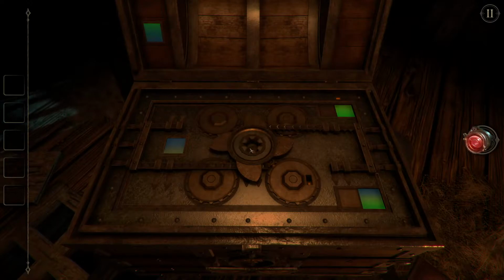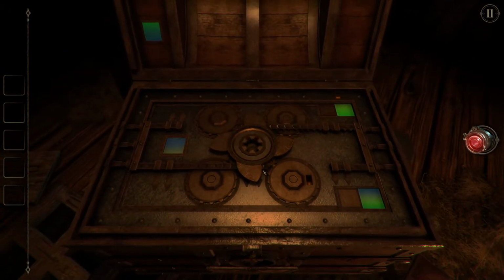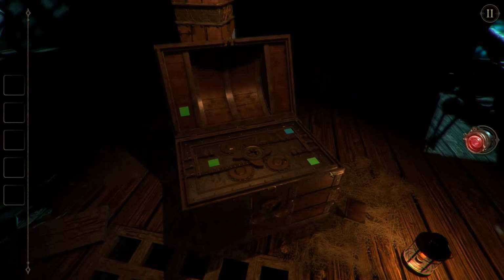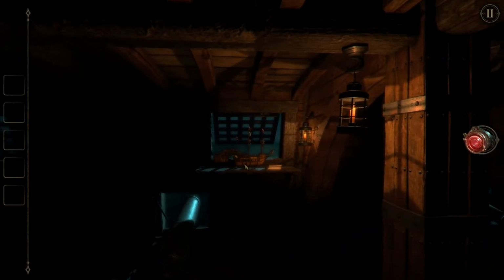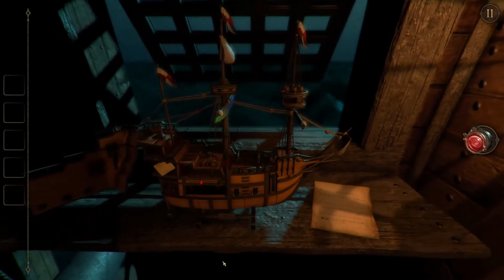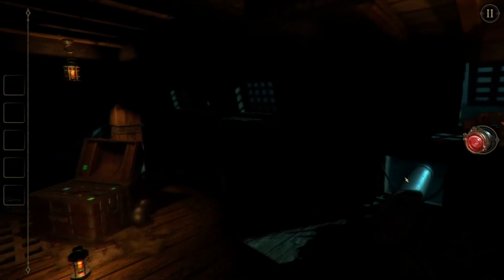Perfect. I mean, we appear to be missing whatever key is required to fit inside of that hole. Which, you know, is a problem. Let's go back to the ship. Maybe we've unlocked something over there. I don't think we have.